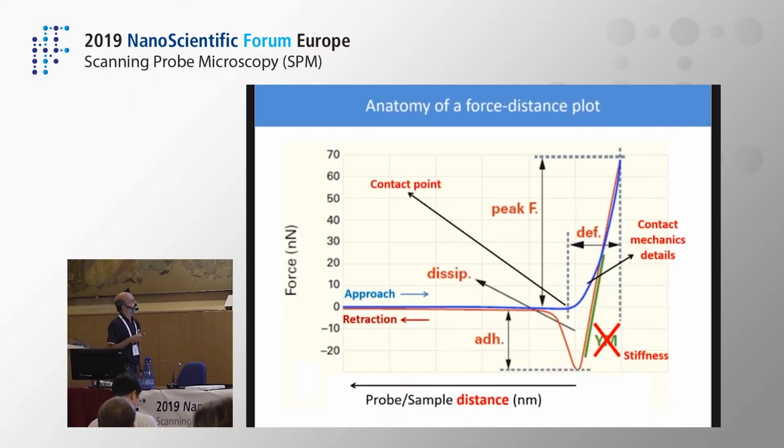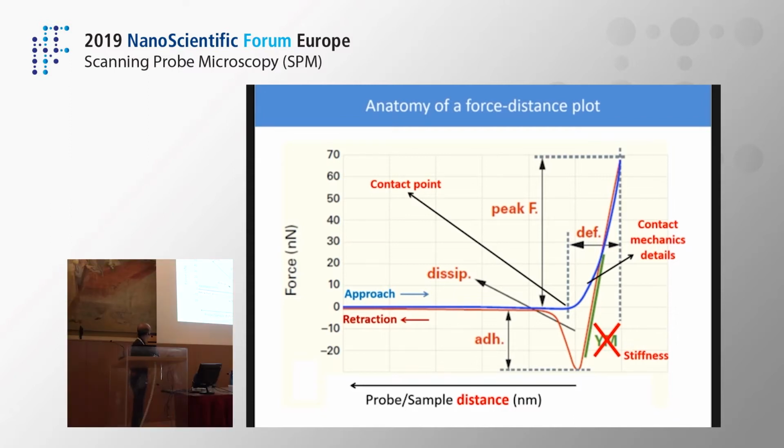What is a force curve? This is also something that I guess all of you know very well. But in the anatomy of a force distance plot, you have different portions, and the portion we are more interested in is the part where the contact mechanical interaction between the tip and sample takes place. Because from this part, with different models and from different points of view, we can extract what we need to characterize our samples.